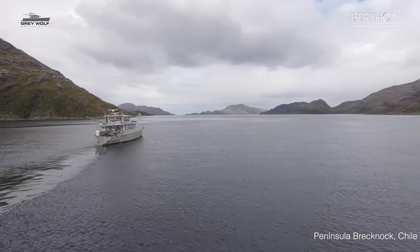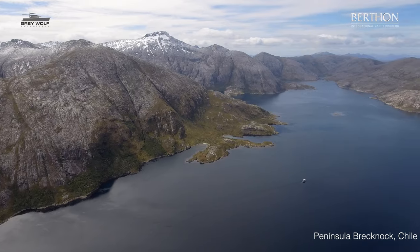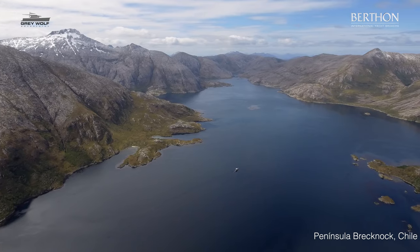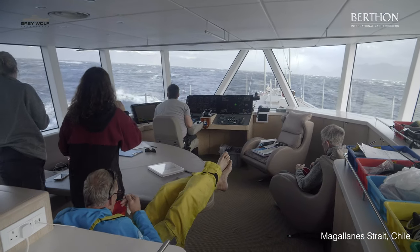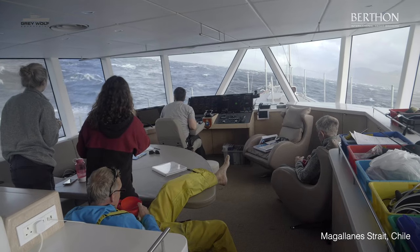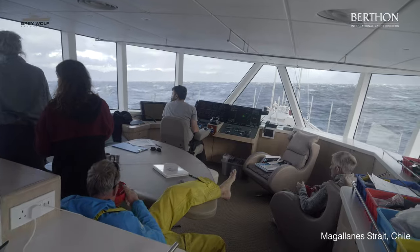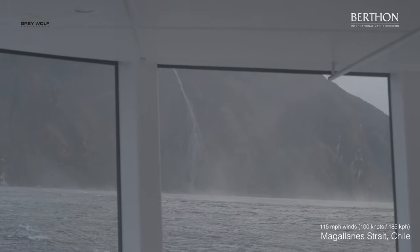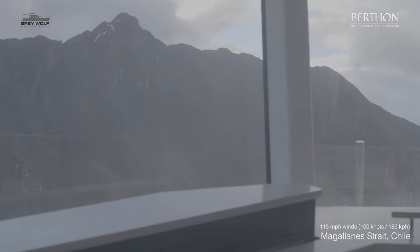I hadn't realised that the British Navy does a lot of training for the Chilean Navy. They asked me interesting questions about which place was the worst weather — the North Sea or the Magellan Straits. Crossing to Antarctica was definitely more adventurous than the North Sea. The weather through there seems to have a regular cycle of every three days, and you have to go out into the rough weather to get the smooth weather and make the transit.